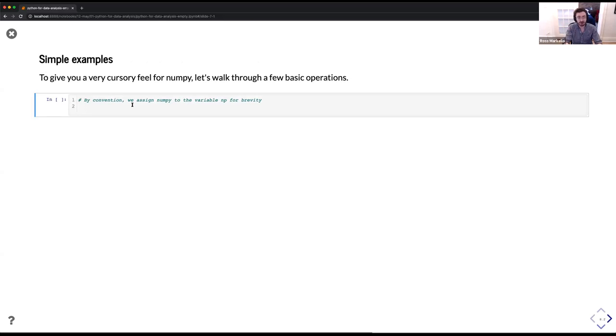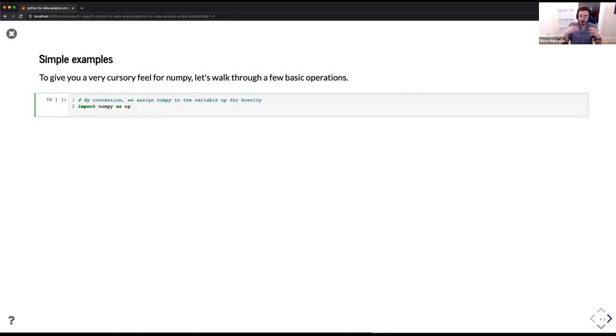So we're going to quickly run through some simple examples in NumPy just to get you through the basic operations. The first thing that we'll do is we'll import NumPy as np. This is a convention that NumPy developers recommend you use. The reason that you would do this is that if you're going to be using NumPy a lot, it's really nice to be able to refer to NumPy as just a 2-letter acronym so that I can then in the future type np dot and then whatever methods I'm calling from NumPy rather than having to type out the 5. You think that the 5 versus 2 doesn't seem like a huge distinction. I agree, but it is a convention that the field of Python users have adopted.